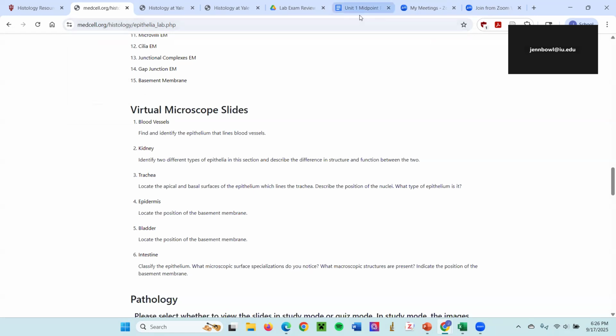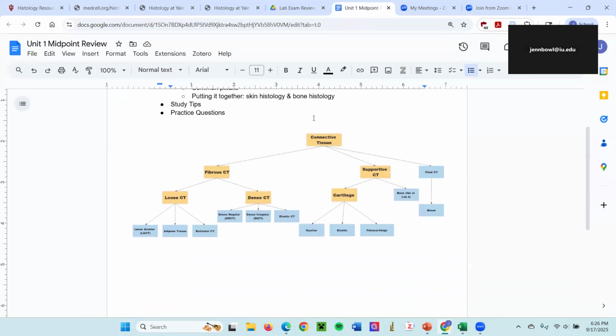We come back to our document here. This is our schematic for connective tissue. So if you're trying to study this, I would recommend going through the PowerPoint again, just running through all of those images, those examples that I gave you in class, because I tend to draw images or microscope slides that look like those examples. Depending on how you stain the tissue, connective tissue can look different under a microscope, but I'll try to stay true to what we looked at in class and what you looked at for your worksheets.